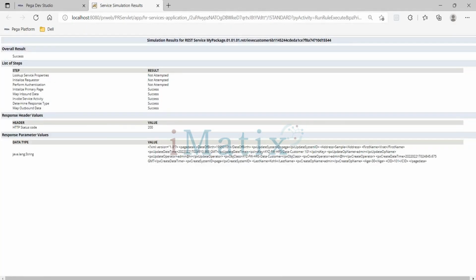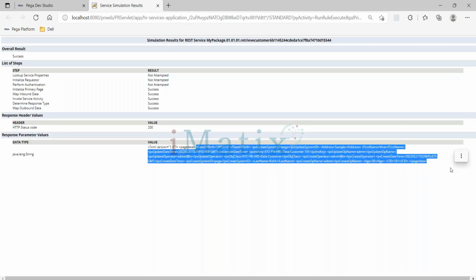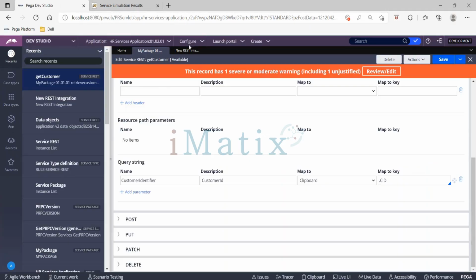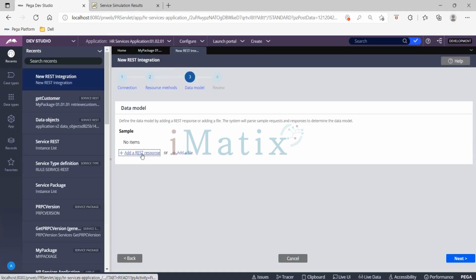If you observe, this is the response of your service. In fact, you can just take this and add it to the REST response. By the way, it is fine.